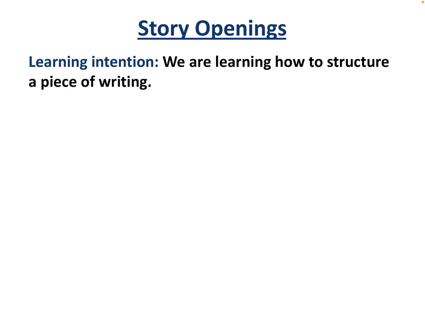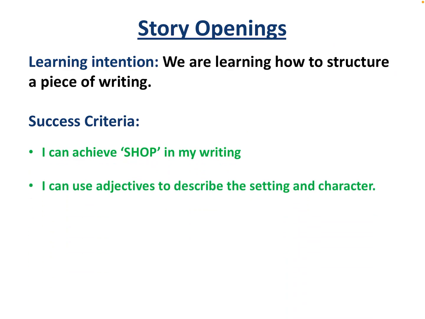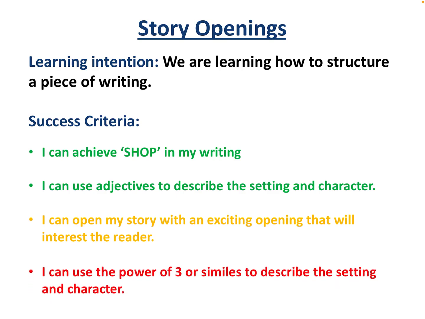So let's just go back through our learning intention and success criteria. So today we were learning how to open a story. Our success criteria is to I can achieve SHOP in my writing. So that's your spelling, handwriting, order and punctuation. Did you manage to use adjectives to describe the setting and character? Did you open your story with an exciting opening that will interest the reader? And did you use a power of 3 or similes to describe the setting and character?